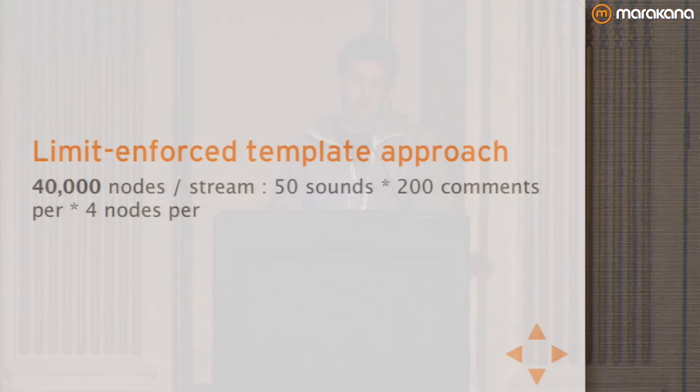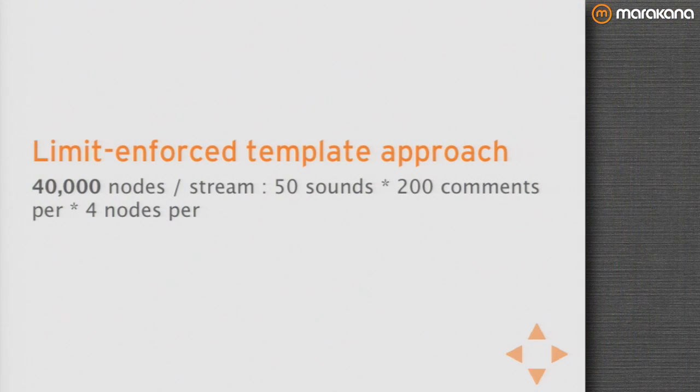So of course, you can do some kind of limit enforcing, where you say, hey, we're only going to show 200 comments per sound. But we still end up with about 40,000 comment nodes in a stream. And of course, there are some other tricks of hiding these things. But one of the problems with this implementation is that even if you didn't get the Aw, Snap, which sometimes you would, I mean, we're dealing with computers that have higher amounts of RAM, lower amounts of RAM. Some people have other processes running that are taking up things. It still is not performant.